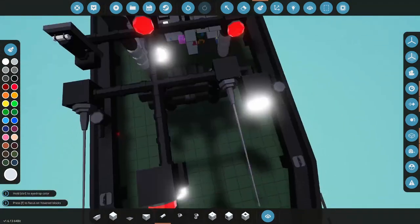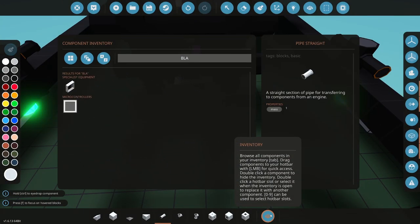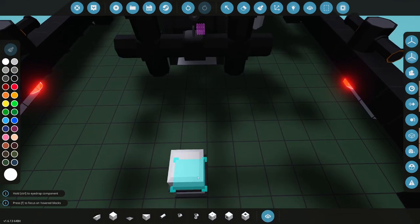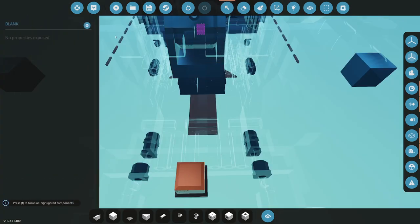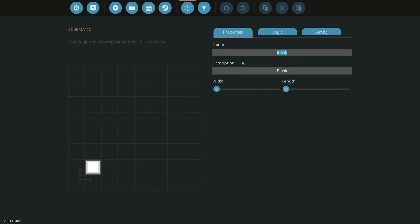Let's make a quick microcontroller. I have a million of them for this, but I enjoy making new ones. I always get better; the more I do it, the better I get. I'll often go back to an old microcontroller and think, why is this like this? Why did I do this? I spend more time fixing it than I would have spent building a new one, and the new one would be better.